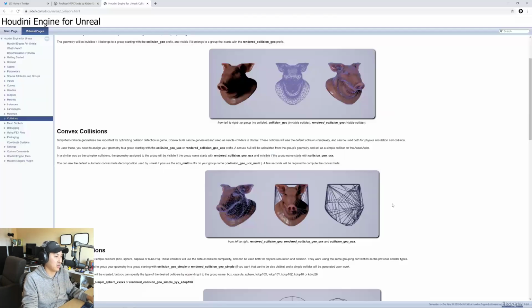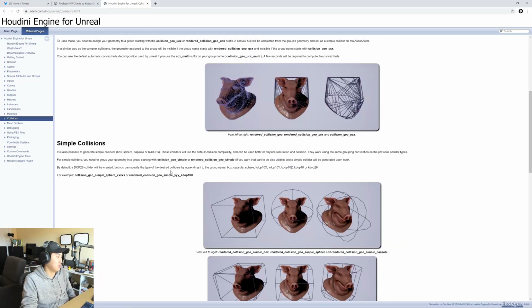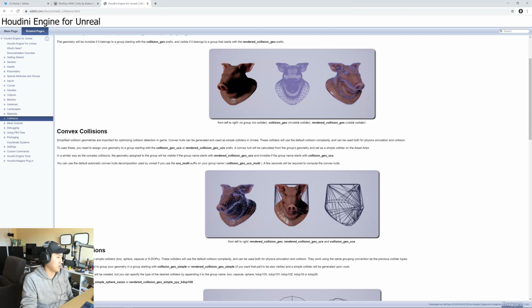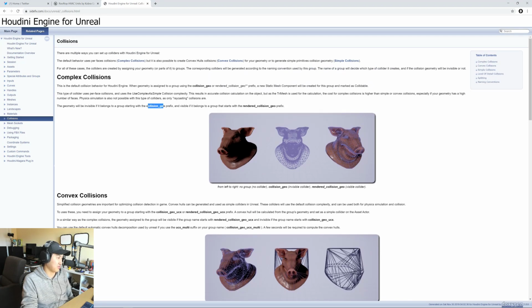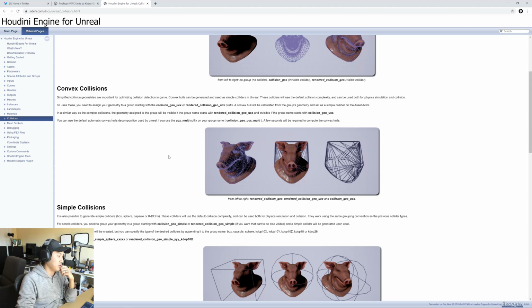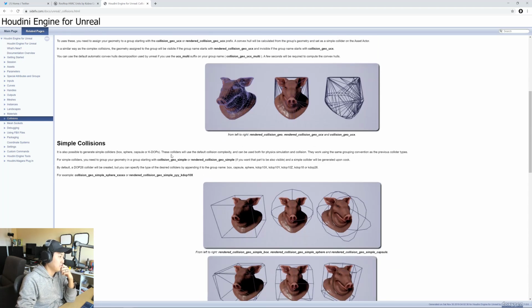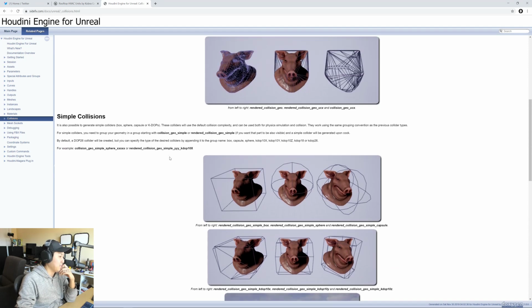I even changed it to convex. I'm about to change it to collision. Just do that, and then it's just going to switch it to the complex. That's not a good fix though. This type of collider uses per face collision. We don't want to do that, because it's going to use the trim then.